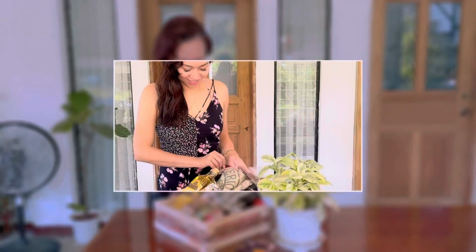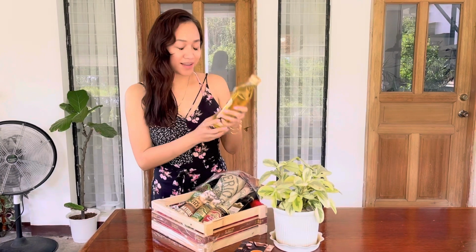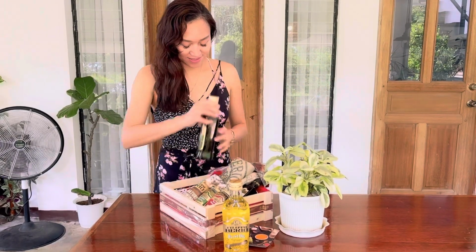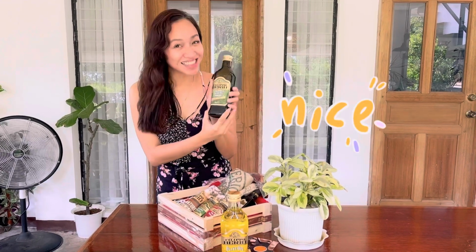So now, let's unbox it. Here, this is the olive oil for sauces, pasta, and cooking. I think this is their signature product. And then extra virgin olive oil for salad dressing and flavoring. So let's make a salad also in this case. For now, I have pasta prepared.